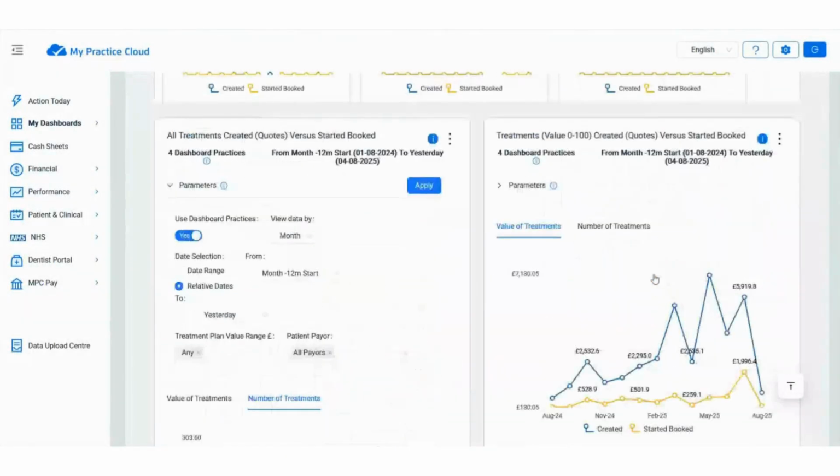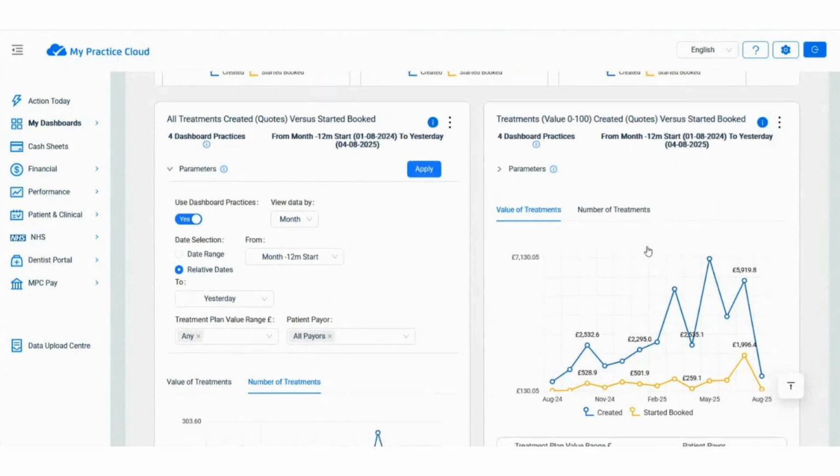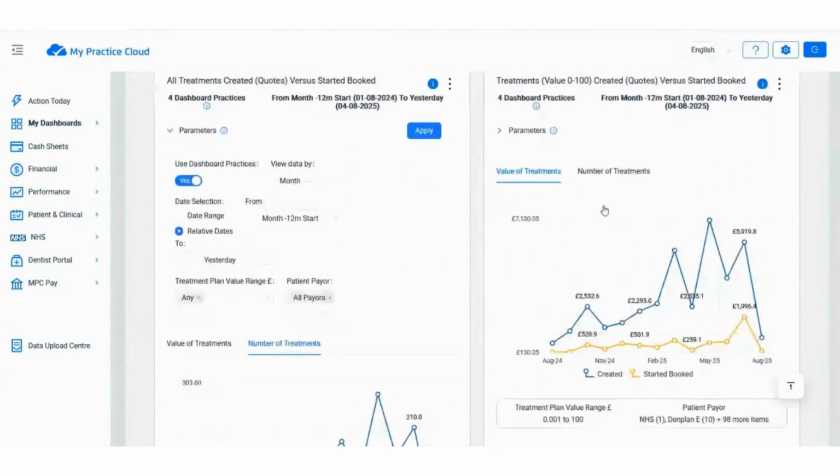The next feature tile here is filtering out to treatment plans up to the value of £100. That will most likely be any of your consultations, exams, any of your hygiene appointments will mostly fall under this bracket here.